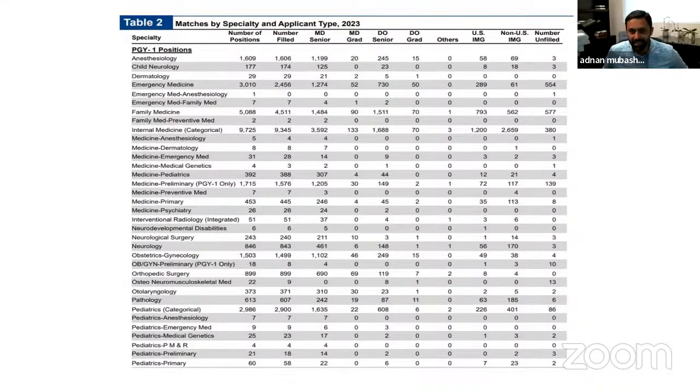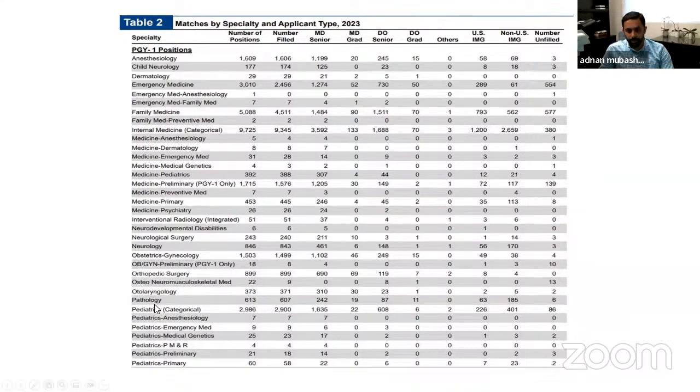And yes, you have to be a physician to apply for pathology. You cannot be a pathologist without being a physician. And there are different routes you can take. You can go to medical school here in an MD program or a DO program, or you can be a physician from abroad and you have to go through all the USMLE exams. And then once you have cleared all the requirements, then you apply for residency.